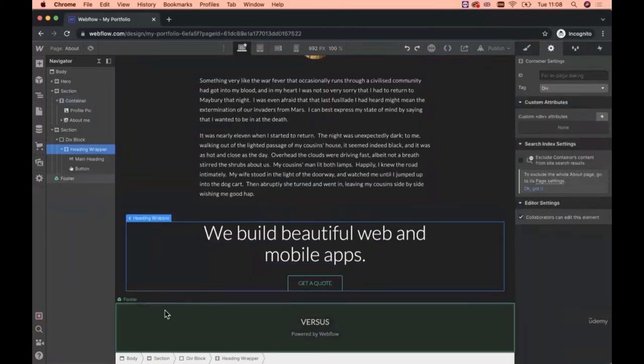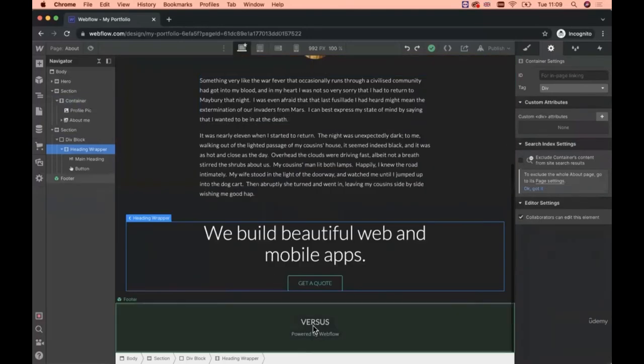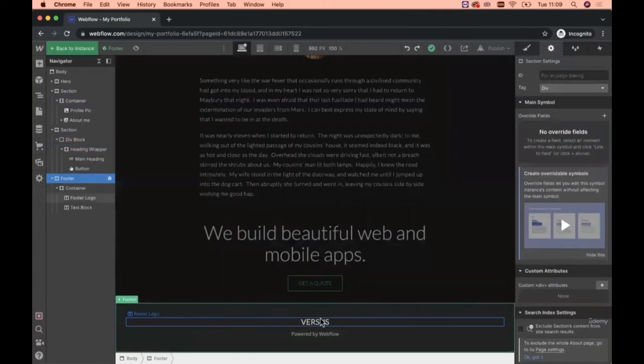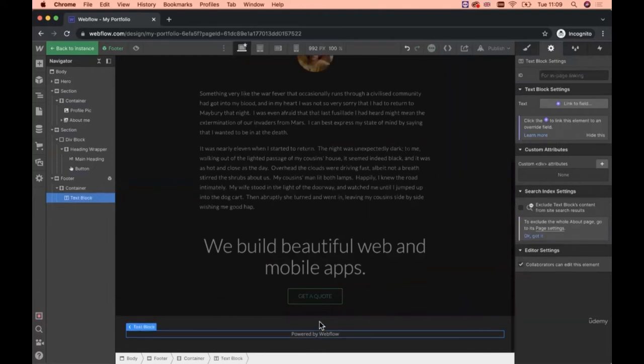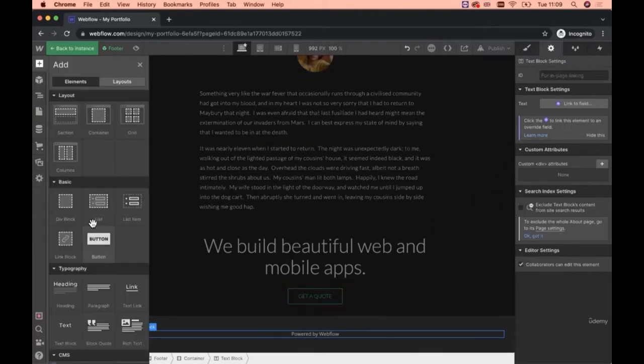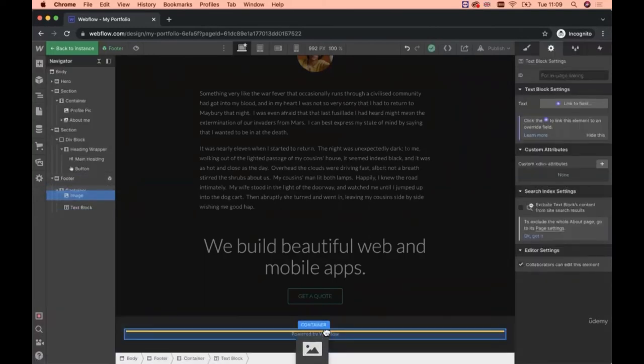Now, you can see here in the footer that we have another logo, which was previously in the top left-hand corner of the website. Now, we also want to change this logo, so how do we do it? Well, you can simply double-click on the footer, take the footer logo and delete it. And by delete it, just like a Word document, all you need to do is simply press backspace. It's as simple as that. Then go to the image panel and drag and drop this inside the container.